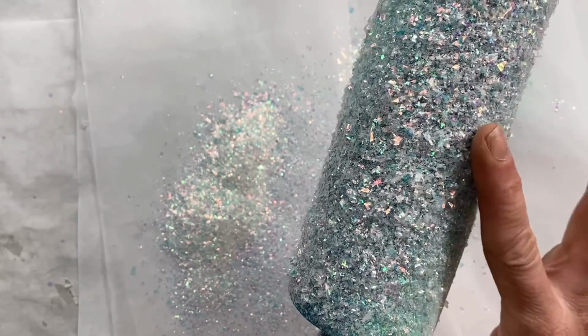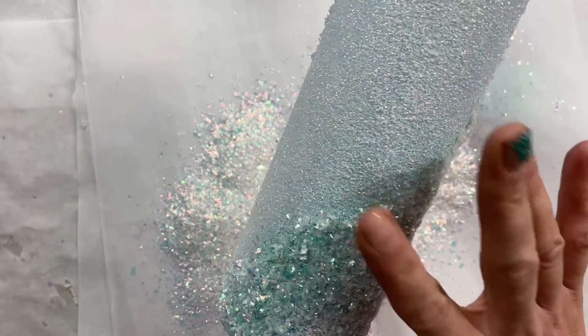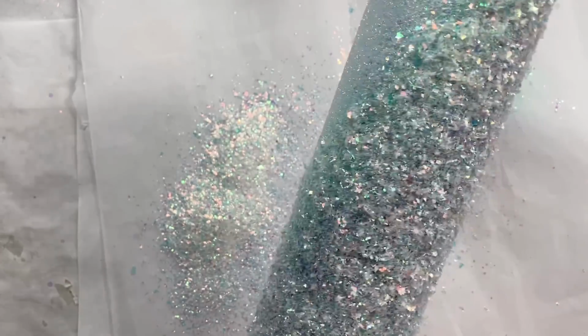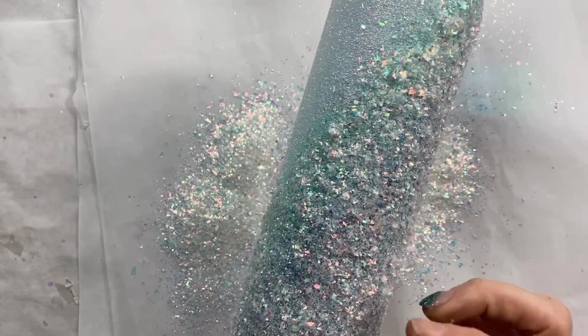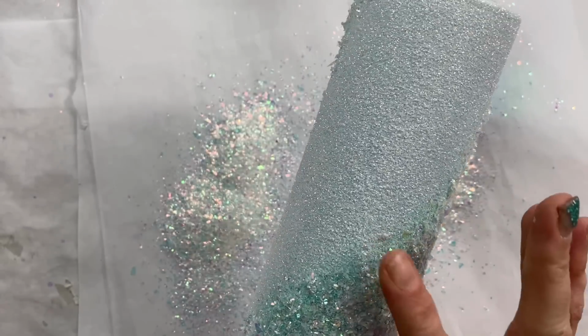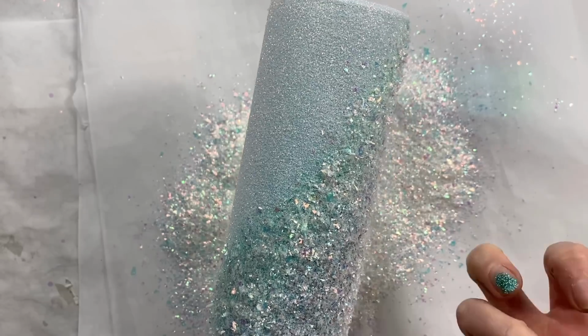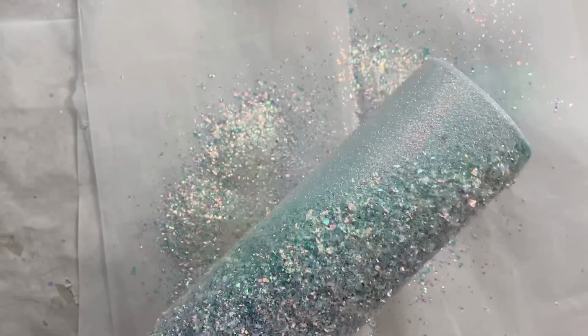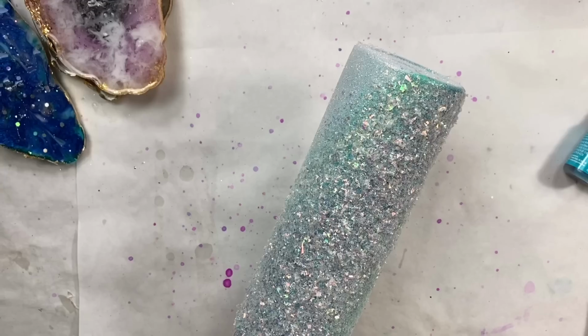Now, this adhesive takes about 3 hours to set nice and hard, so we're not going to jump in on our alcohol inks. If we were to add our alcohol inks right now, they would actually start to bleed and melt and slide and move around the cup. After about 3 hours, the spray adhesive will take effect and really hold it tight. So when we add the alcohol inks, they will stay in place. All right, so we will be back in just a few hours.